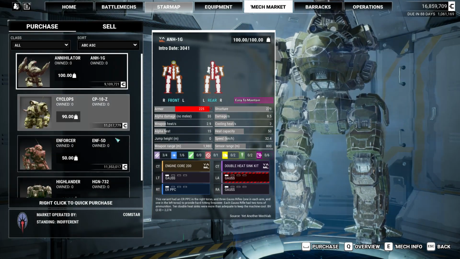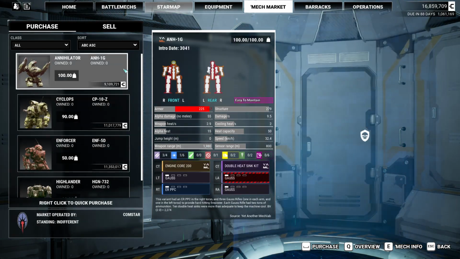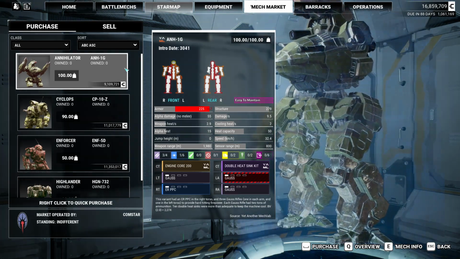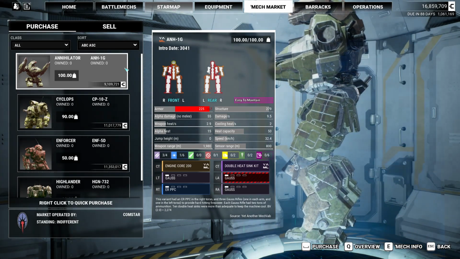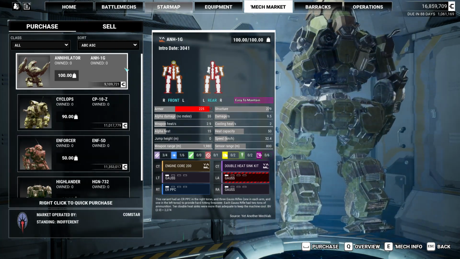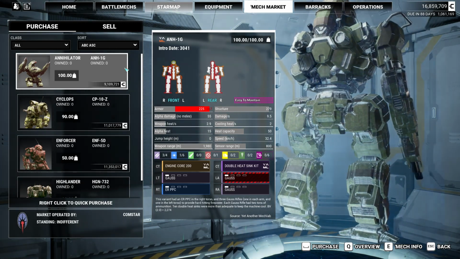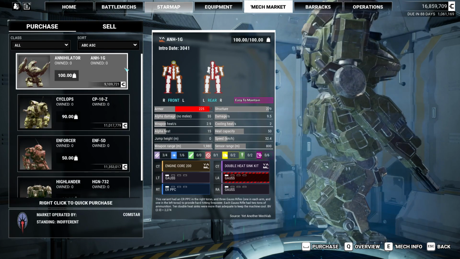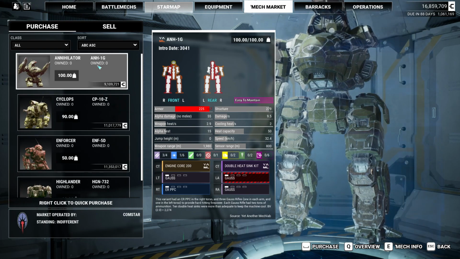Might as well give the market a look real quick. There's a Cyclops for 11 mil. There's an Annihilator. You know, I don't think I've ever had an Annihilator. 9 million C-bills. Not terrible. Man, triple Gauss. Triple Gauss and an ER PPC. Oh, slow. Look at that. 32 kph. I kind of want the Annihilator. I think I'm going to buy it.